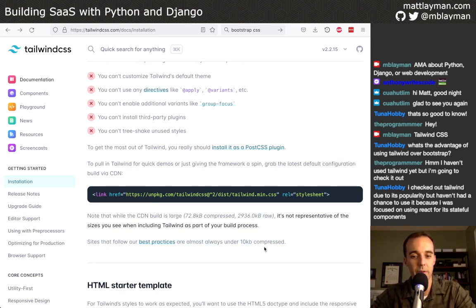And you can see this comment here, which has been true in my experience, although mine might be a little bit larger, that if you follow their best practices of using this build tool, you can get a very, very small CSS file. And if you aren't super familiar with why that's important, it's not only important from a network perspective. You don't want to have to transfer a lot of CSS over the web to your customer or your user, however you like to think of the people that you're trying to make a website for. You don't want to have them download that, but it's also super important because CSS in particular is affecting the entire ability of the page to render.